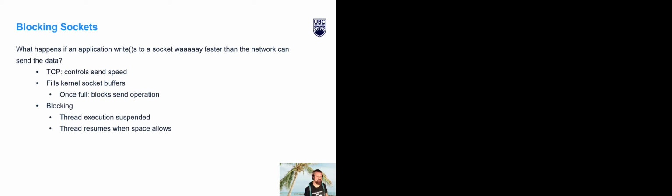So here's an interesting question, and this is an implementation issue: what do we do if an application writes to a socket way faster than the network can send the data? Happens all the time. It's the quintessential leaky bucket algorithm. I have a hole in the bucket at the bottom where the data drips out to the network, and I have a fire hose at the top where I can stream data very quickly. How do I prevent the bucket from overflowing?